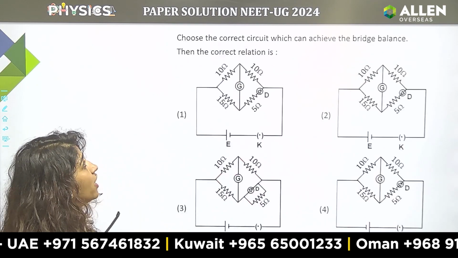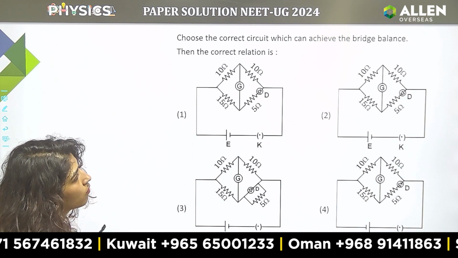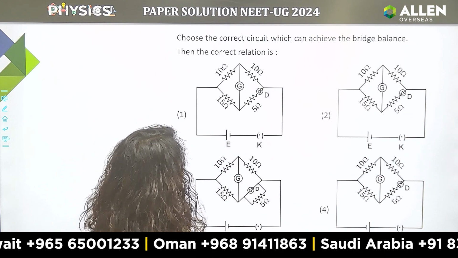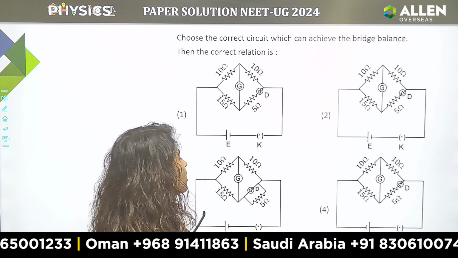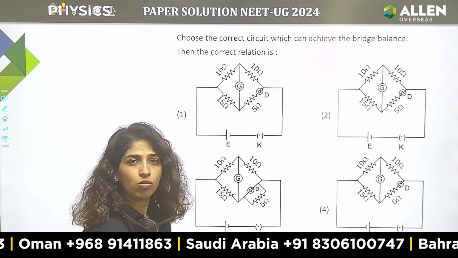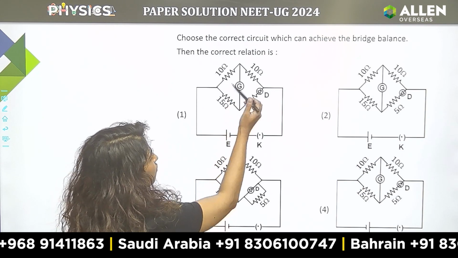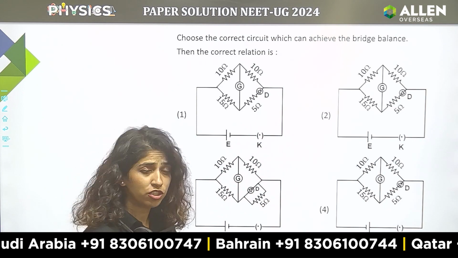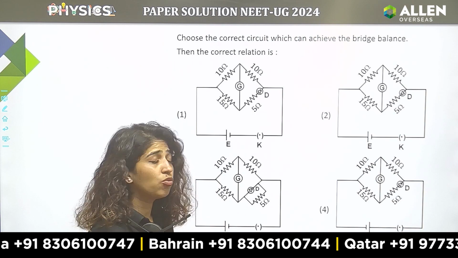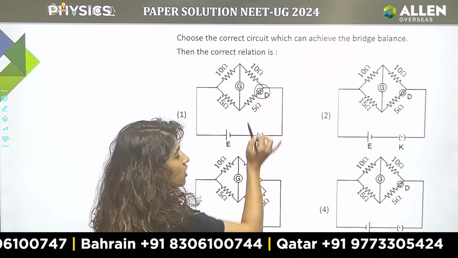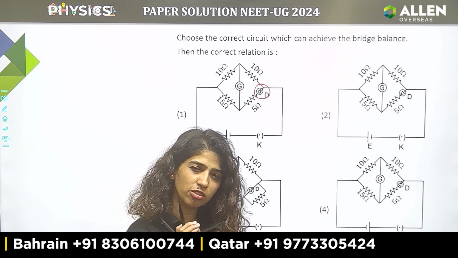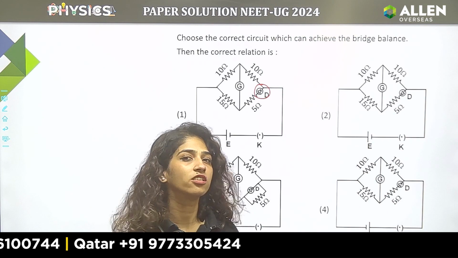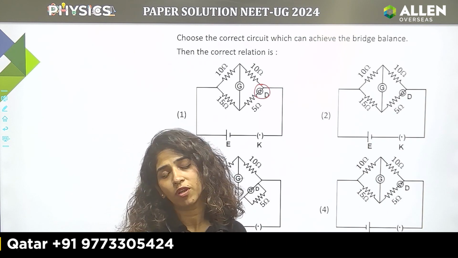Now in this, they have given us a Wheatstone bridge network. Which of them is the correct relation, they're asking us. Now, how do we know whether it's correct or not? Just check 10 by 15 and 10 by 5. Is the resistance in itself in a correct balanced position? No. That means what we need to have is, you can see this diode. The diode should have some small resistance. Very clearly, it should have a resistance of 10 ohm. Now that 10 ohm resistance, will that be obtained in forward bias? Will that be obtained in reverse bias?